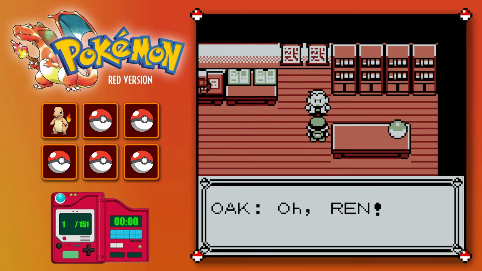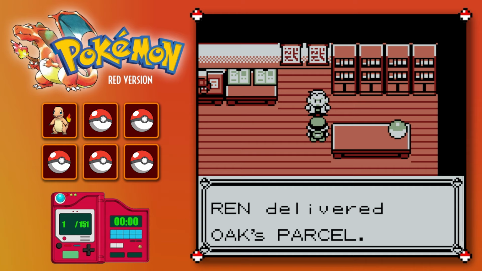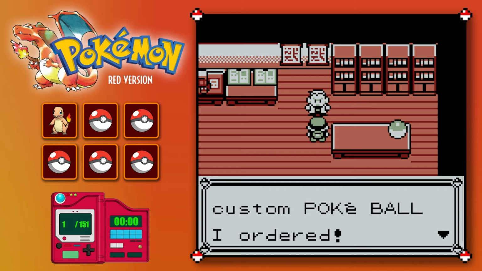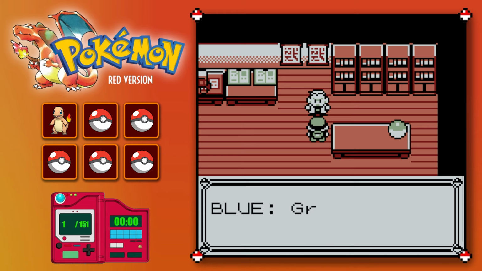Oh, Ren. How is my old Pokemon? Well, it seems to like you a lot. You must be talented as a Pokemon trainer. What? You have something for me? Ah, this is the custom Pokeball I ordered. Thank you, Gramps.